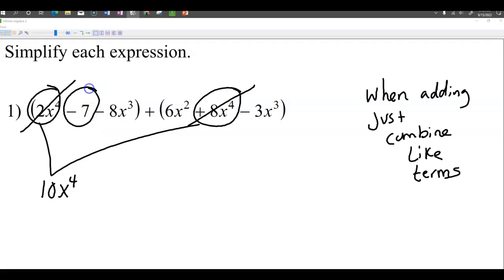Next, this one, bonus point time again. What do we call that one? It's a 7, I know that, but what vocabulary word did I give you guys today for that? Go ahead, Chris. Okay, I'll take that. It's not a coefficient, but I'm going to give you a point anyway because you're close. But we only call it a coefficient if it's with a letter. But there's another word I gave you guys today for that. Constant. It's called a constant. Doesn't matter if you didn't know that. I'm just testing you right now, having fun. So here you go. This is a constant, no variables. Is there anything like that? Just bring it down. Negative 7, just bring it down.